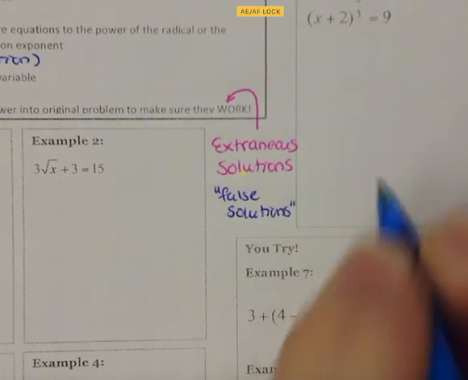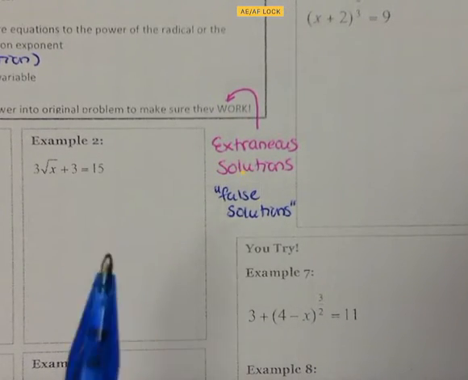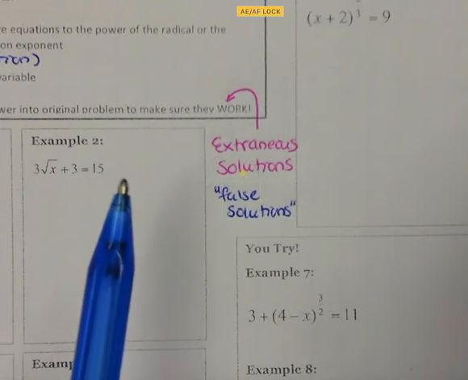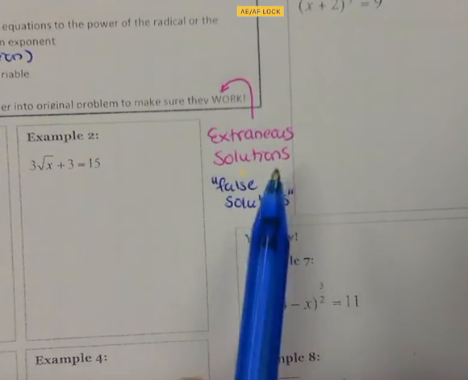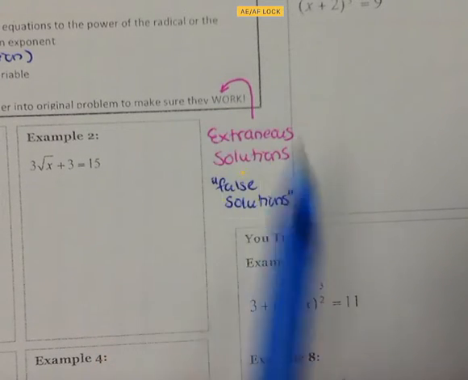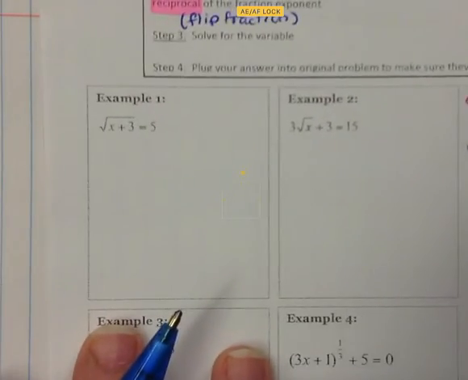That means that, if you did everything correctly, and that's if, because sometimes it might be extraneous because you didn't do the problem correctly, but if you did everything correctly, and when you plug it back in it doesn't work, that's considered an extraneous solution, and that can happen. Okay, so we actually do have to check, because if you don't check them and you say, yes, my extraneous solution works, that's not correct. Okay, so we're going to go to our first example.